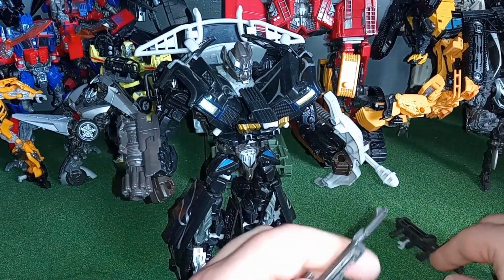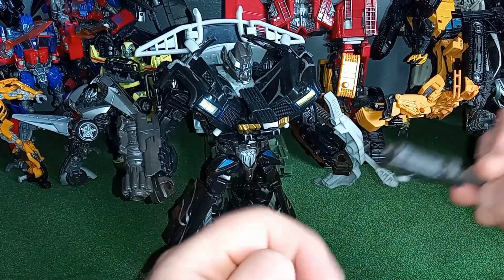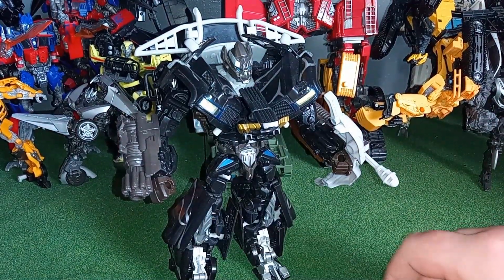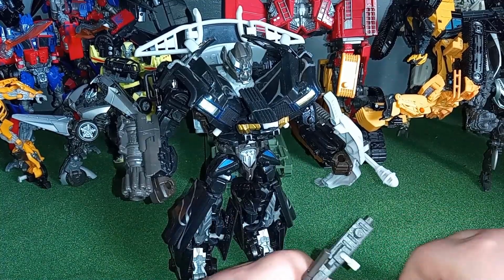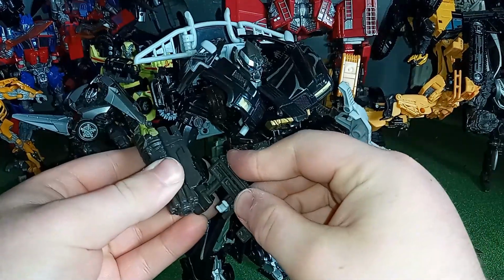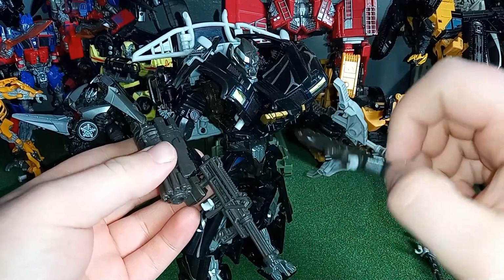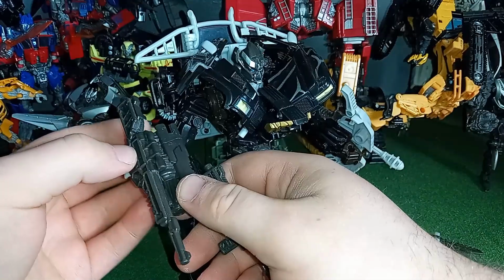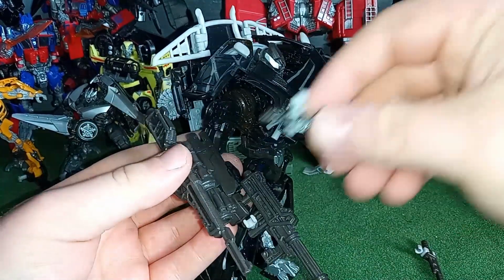You could make a big ass freaking weapon of doom. Like you could do that. You know, there's a lot of things you can do with these weapons, but I'm trying to stay under 15 minutes. So he can hold his accessories, which is really cool. It's why I really wish this thing did get a Dark of the Moon re-release. It just would have been so cool, especially in that Target line for Dark of the Moon. That would have been so cool.